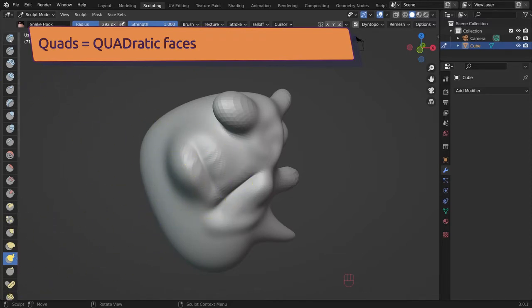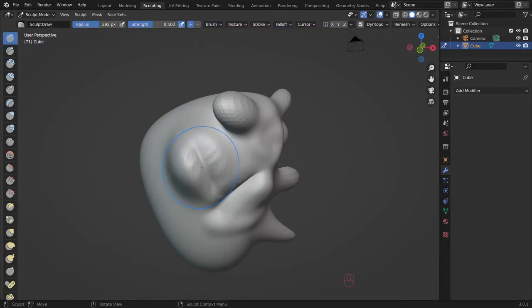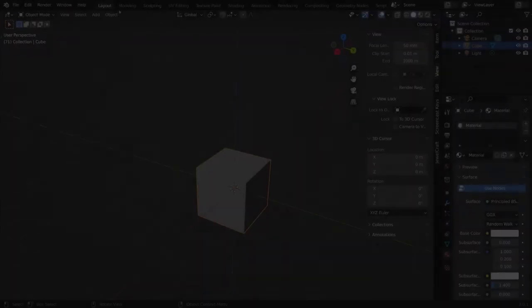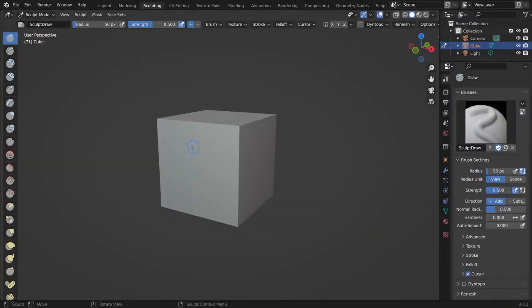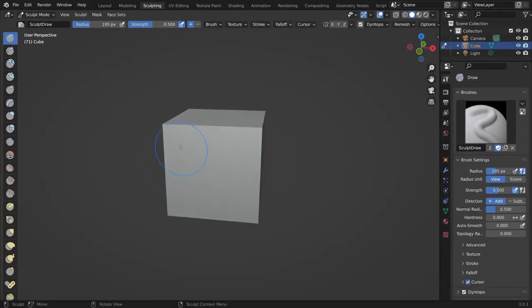For 3D printing, this actually doesn't matter, and for our purposes, we won't worry about this for now anyway. DynTopo doesn't affect every brush, but it, for example, affects the snake hook and also the basic brush at the top, the draw brush.